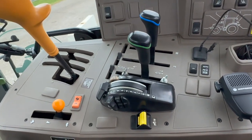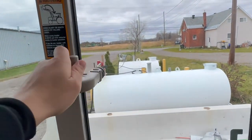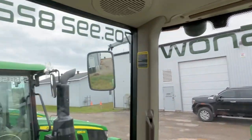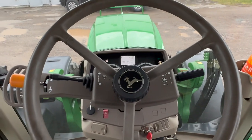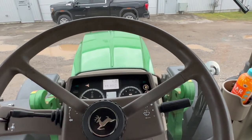Okay. And that's pretty much it for all the controls in the 6130. You got the nice side windows here and the big machine, which I love. You got the mirror, which you want. And that's about everything for the 6130. Pretty basic machine. Not a lot of crazy gadgets and controls on it, but this is by far my favorite tractor.